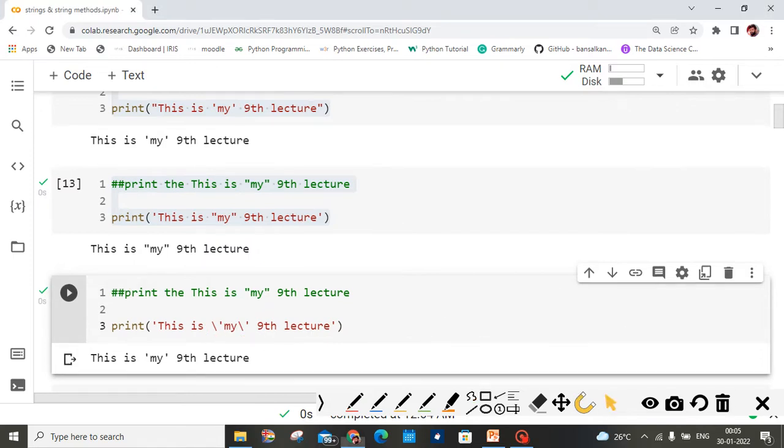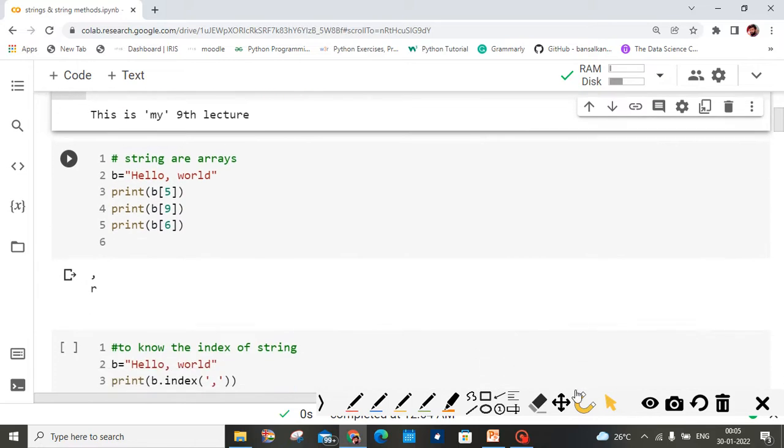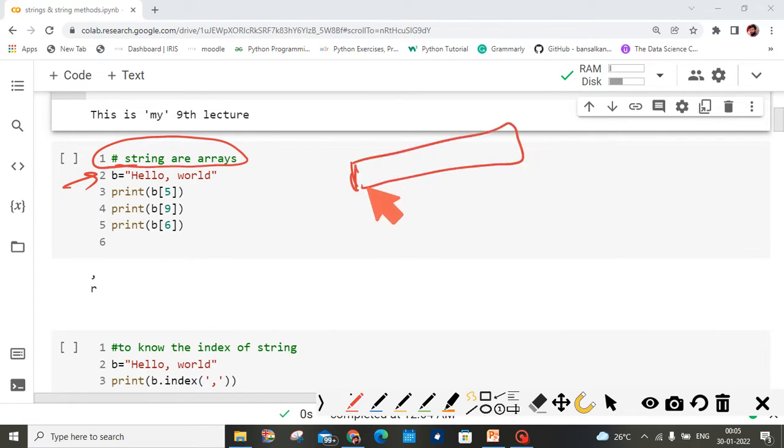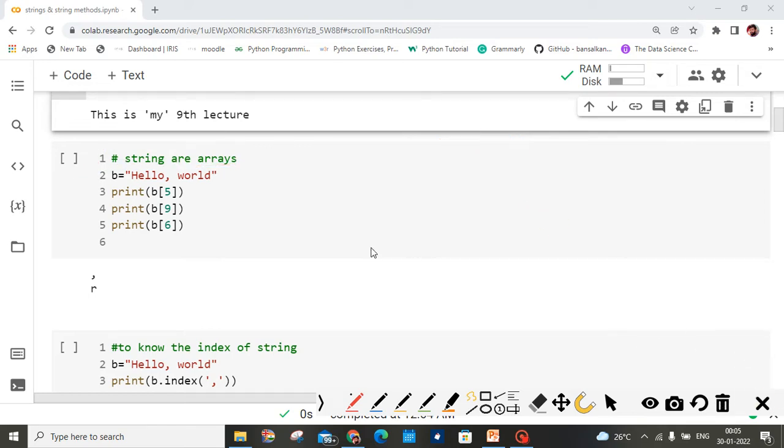Now let us see some more examples. Strings are arrays. Why are strings arrays? Because strings store a sequence of characters. Look at this example: "Hello, World". H is there, E, L, L, O, comma, then there is a space.